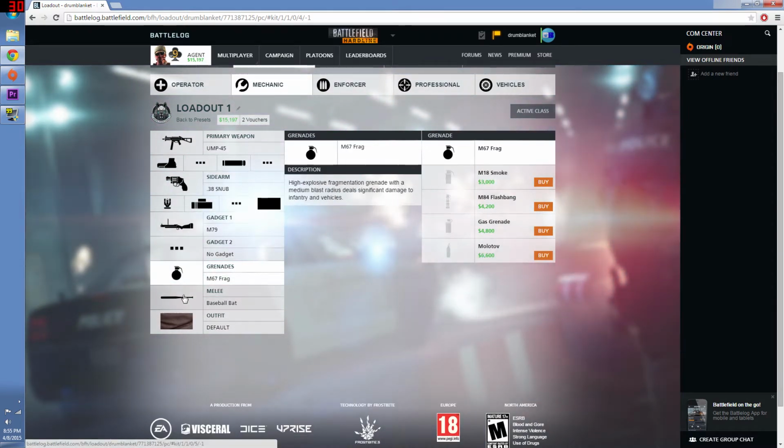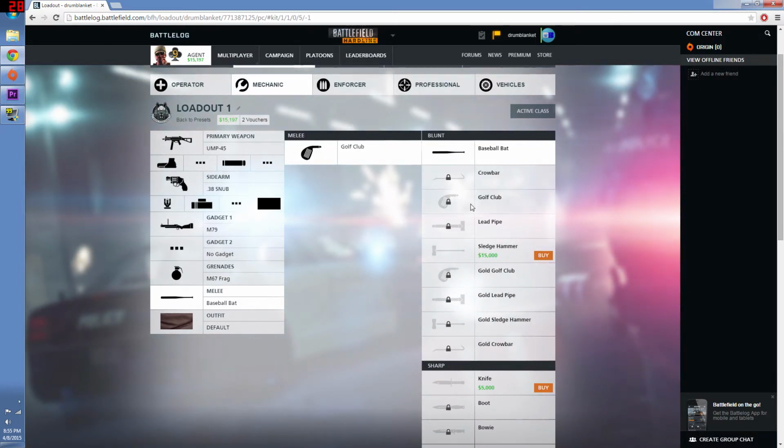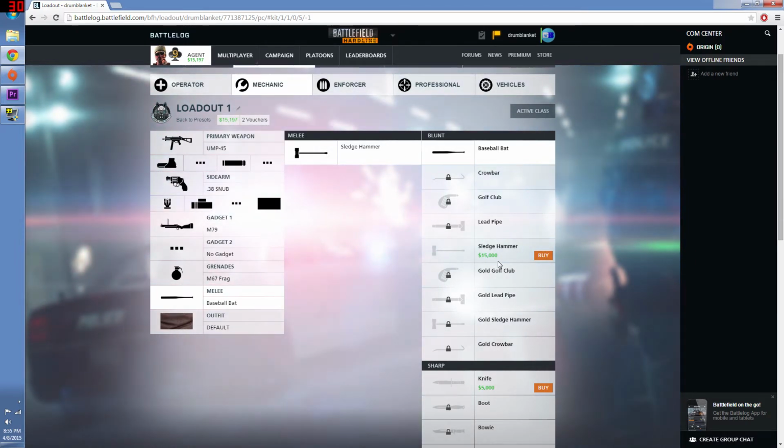But it's really cool, the gadgets they have. But let's take a look at the melee really quick. Look at this, 15 grand for a sledgehammer. What kind of sledgehammer is this?